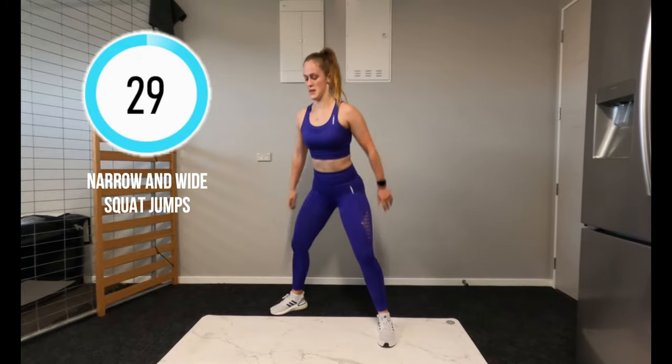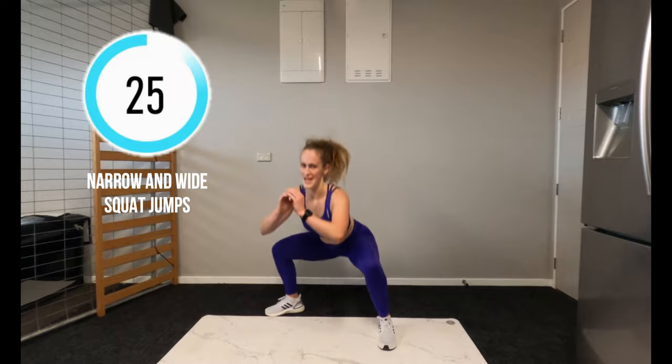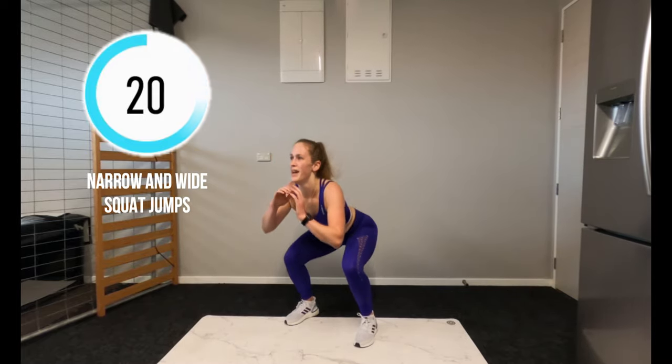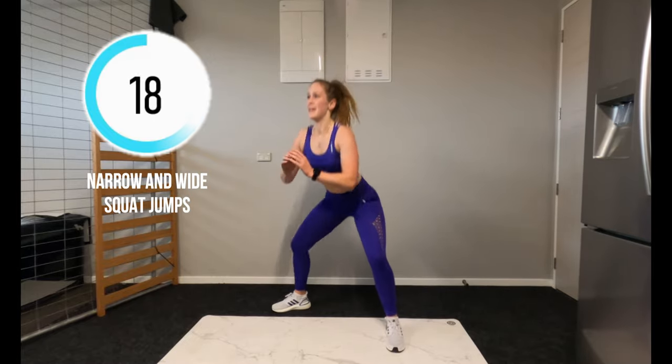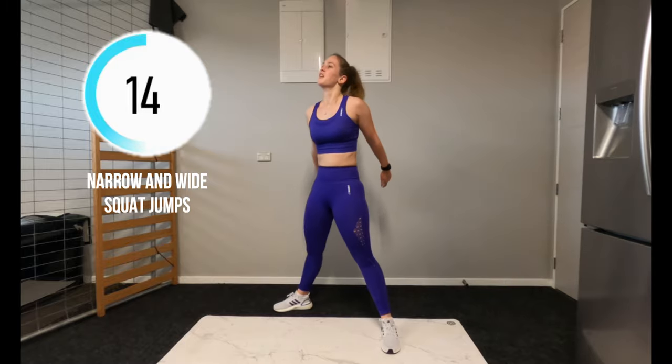Narrow and wide jump squats. Let's go in 3, 2, 1. If you guys are still taking those full jump squats, I applaud you. My legs are on fire, but keep it up, whichever level you're doing. Work hard.